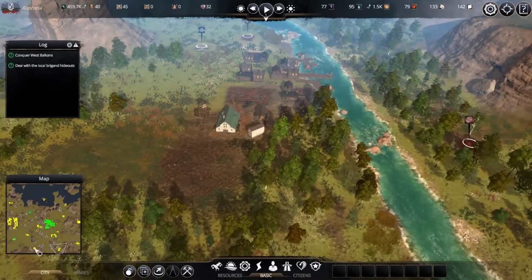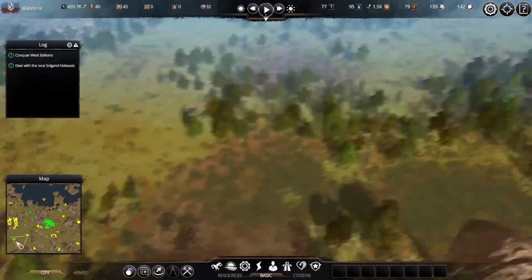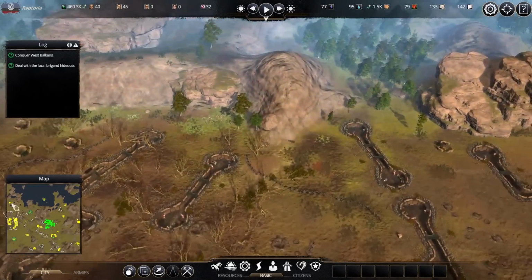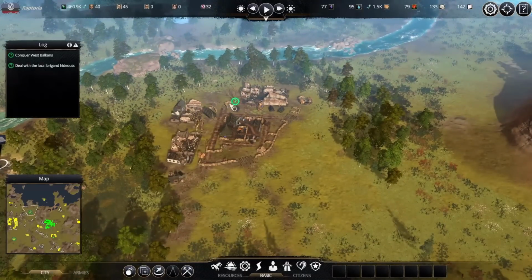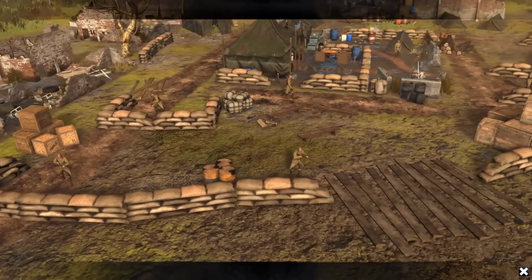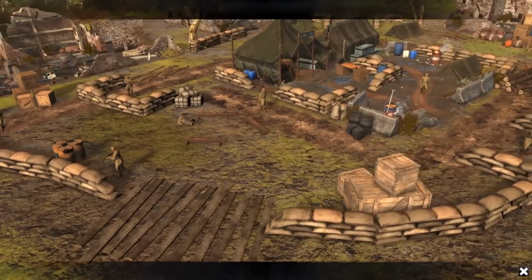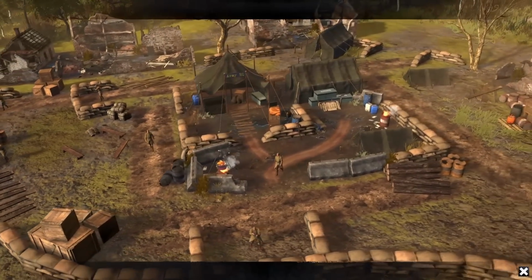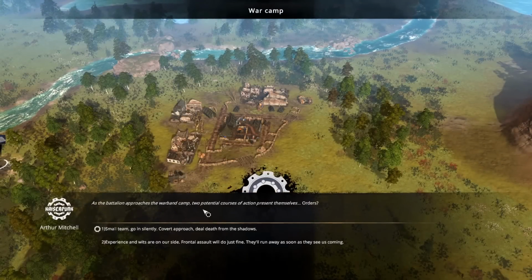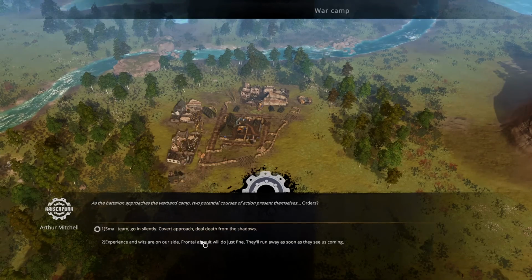Checking more settlements. Only one I see is this one here with the artillery. That could be the last one we need to go through. Oh, there's one there. Well, awful lot of security here and a lot of barriers, but not too many men. Small team, experience. Frontal assault will do just fine. They'll run away as soon as they see us coming. Deal death from the shadows.